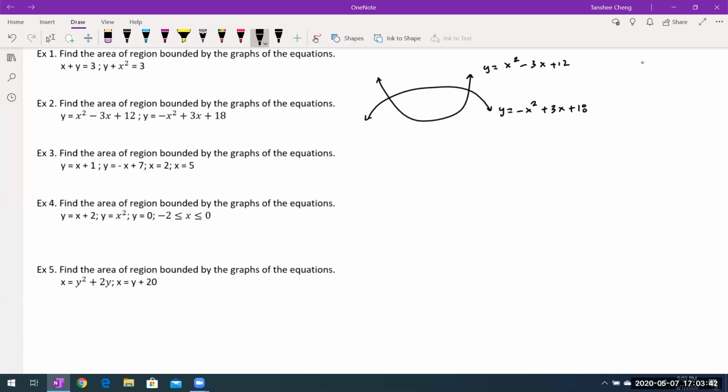So from here, clearly we know we want our rectangle to be placed vertically. That's the first thing that I see. And the second thing that I need to do is what? I need to find out where these intersections are. Because if I place my rectangle vertically, right away I know that my width of this will be what? Delta x. So therefore, my limit has to be x, because you are talking about different increments of x right there, delta x. So let's find out the intersections.